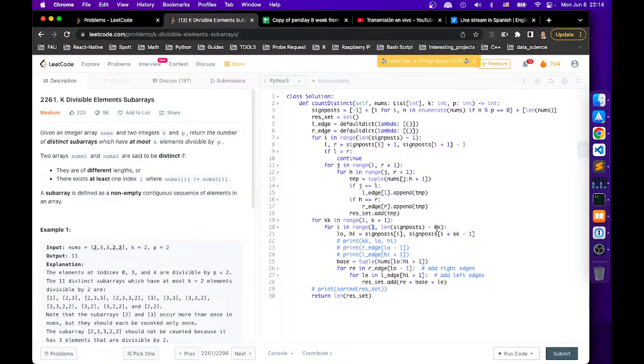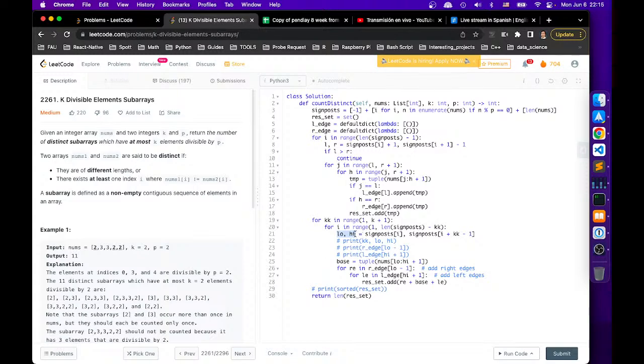And as the KK gets bigger, the indices will move forward, right? Because we need to compute the low and high of the signposts, right? The low signpost is just I, and the high signpost is I plus KK minus 1, right? So if KK is 2, then between low and high, we have 2 signposts. If KK is 3, between low and high, we have 3 signposts.